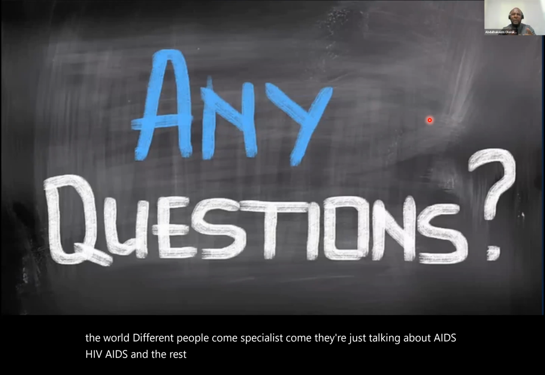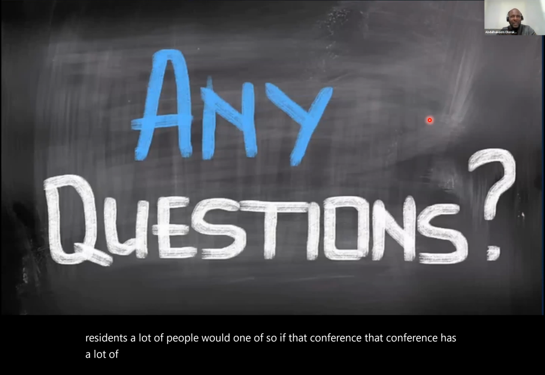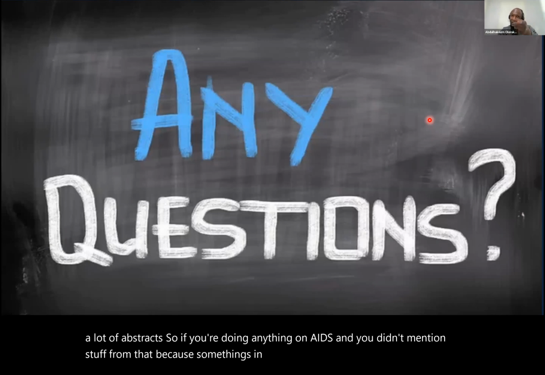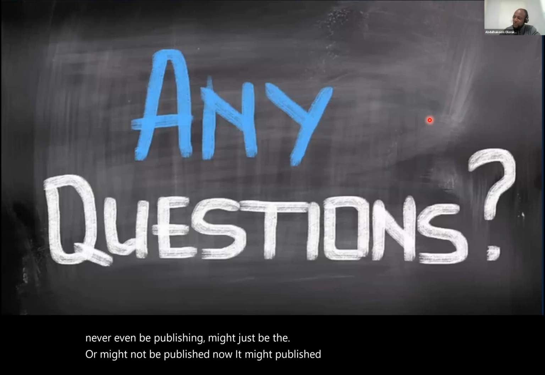So different people come, not only physicians, nurses, residents. A lot of people go. That conference has a lot of abstracts. So if you're doing anything on AIDS and you didn't mention material from that, because some things in those conferences might never even be published, or it might not be published now, it might be published much later. So if you see stuff in abstracts, it's good for you to add to your work.